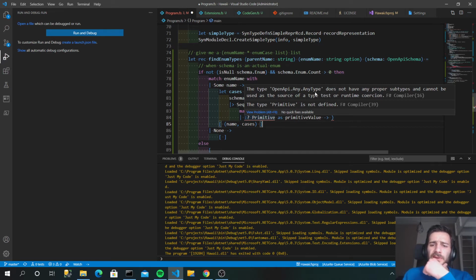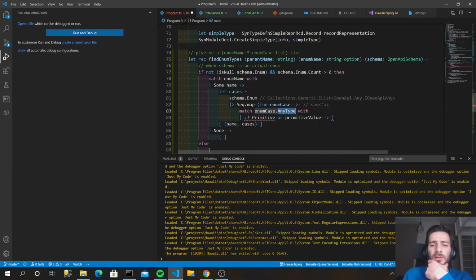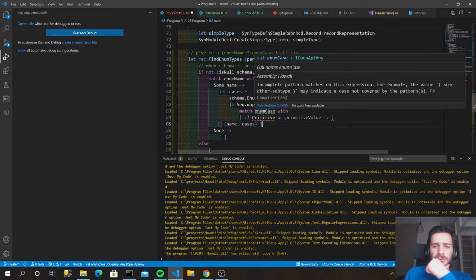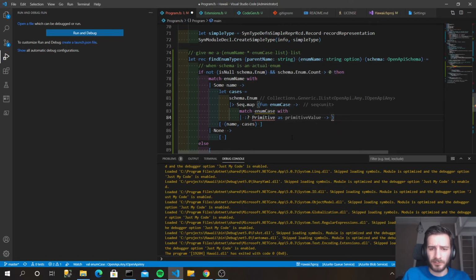Any type does not have a proper subtype and cannot be used as a source of type test for runtime coercion. Okay, is it the enum case that can do that? Complete pattern. Okay, it isn't finding primitive.